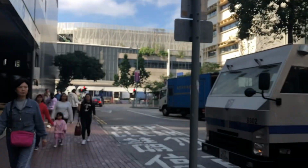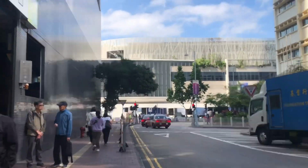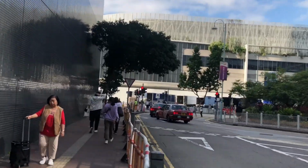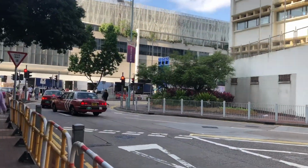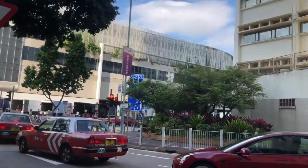Back here, this is Hing Fat Street, if I remember correctly. The street contains a lot more bus routes, which actually go straight up to the highway to the eastern suburbs of Hong Kong Island, or turn left to go west or go across the harbour. There is a, what's that one? 8P. We filmed 8P before. That one goes to Siu Sai Wan. It's going to go right and goes up Eastern Corridor.